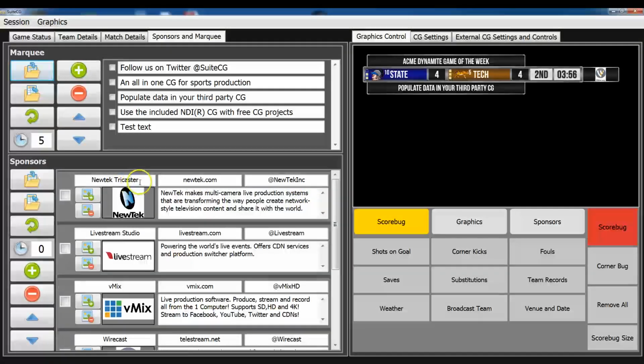So what you can do here is you can put in the sponsor name, add a logo, website, phone number, or Twitter, anything you want there, and then you have what we call a live read, and there's a reason we'll implement that here in a minute. And then you can import or export these. So you could export this and then bring it into a new game session for your next event, so you don't have to re-enter all of this stuff for every game. So if you have your sponsors lined up for sports season, create this at the beginning of the season, and then you can just import it.